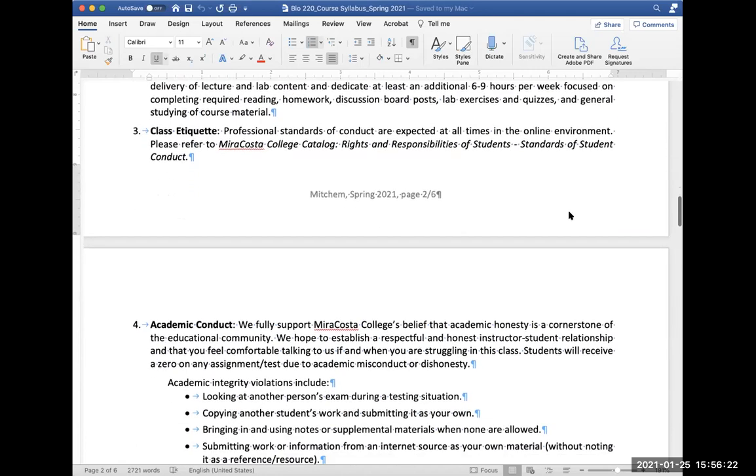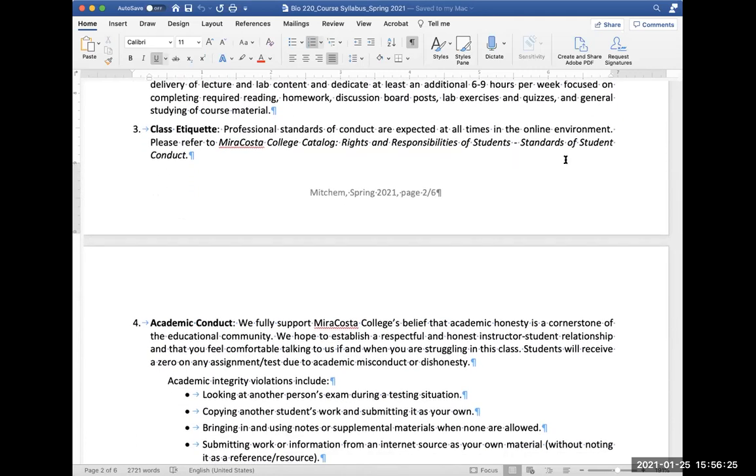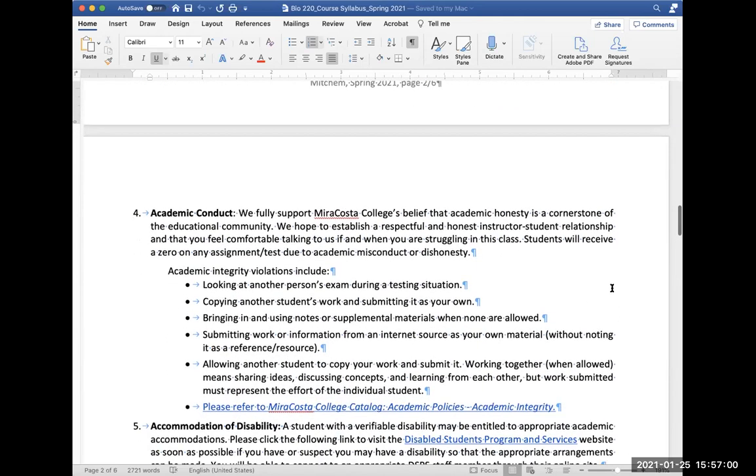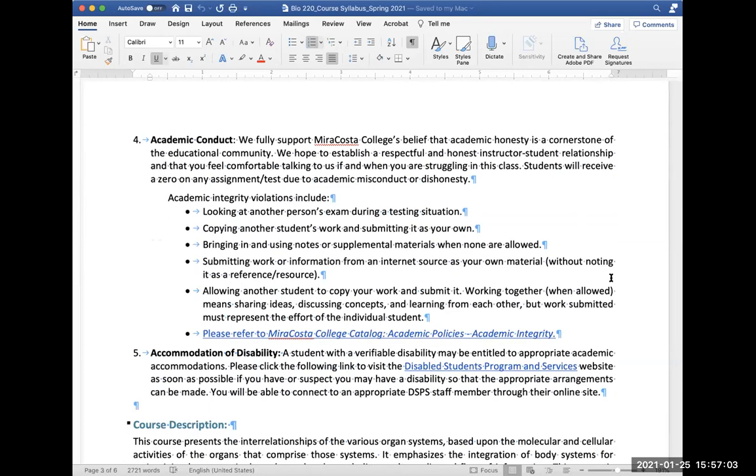Now, even though we're in the online environment, we still do follow the same policies and procedures that are set forth in the standards of student conduct. So that means that we dress appropriately for class. We're not doing things in video in any of your classes on Zoom that are against school policy. So we still follow the same procedures. And sometimes it can be a little, I don't know. I found myself one time getting ready to teach a class, and I looked down and I realized I was still in my pajamas. So sometimes it can be a little tricky, but we do need to be professional.